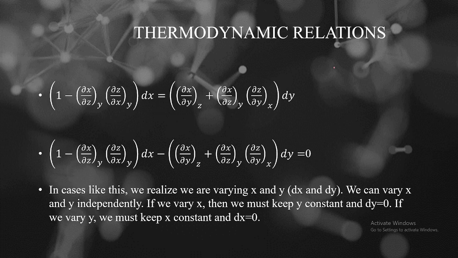Now you'd realize that we were looking at varying x and varying y, and we said if we are varying x, we can keep y constant, and we can vary y and keep x constant. So there's what we call varying it independently, right? If we are varying the terms dependently, it means that as we are changing x, y is also changing, because x and y are actually depending on each other in a way, right? For example, if I'm changing the temperature of a gas system, it's very likely to be affecting the volume. Do you get it?